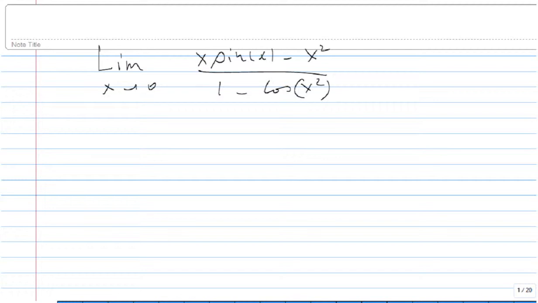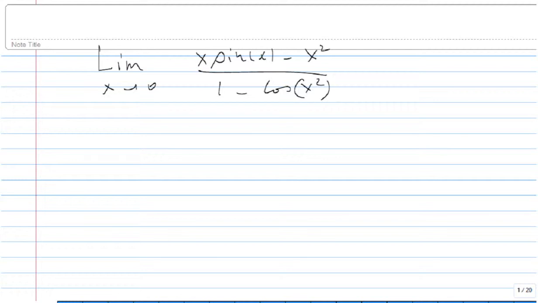This problem was already done before, where I did it using L'Hôpital's rule. It was very, very tedious calculations with high risk of making mistakes in the derivatives because it gets very complicated. We had to use L'Hôpital's rule more than once, at least I believe 3 or 4 times. In this case, the Taylor polynomials can be a wonderful tool.